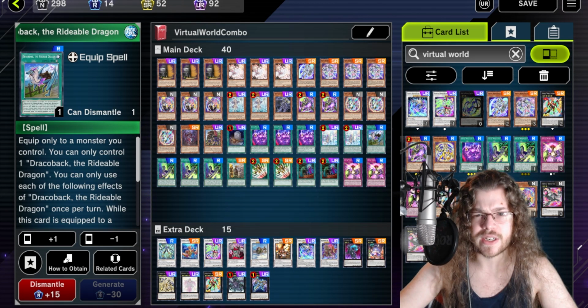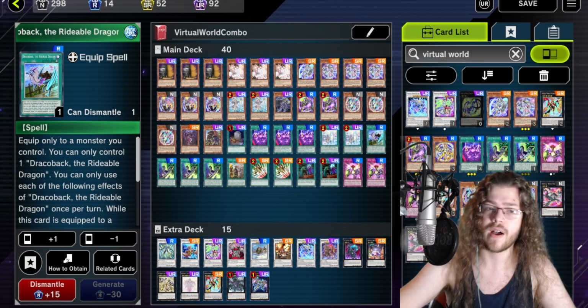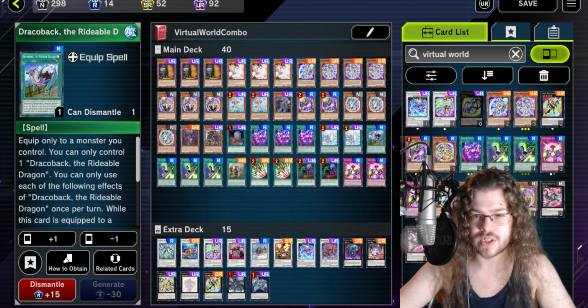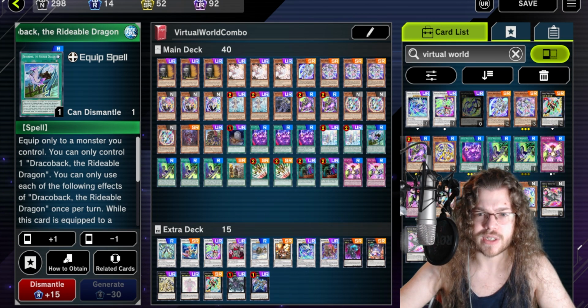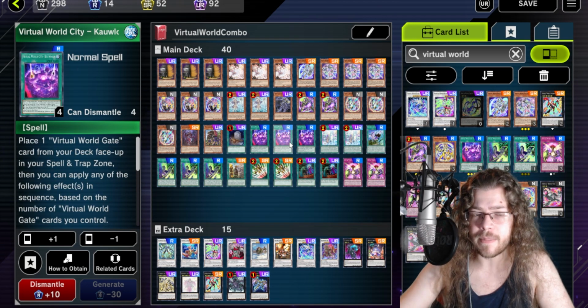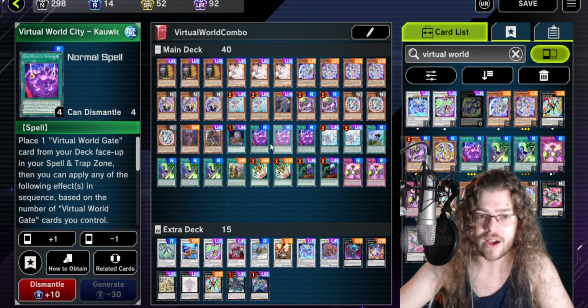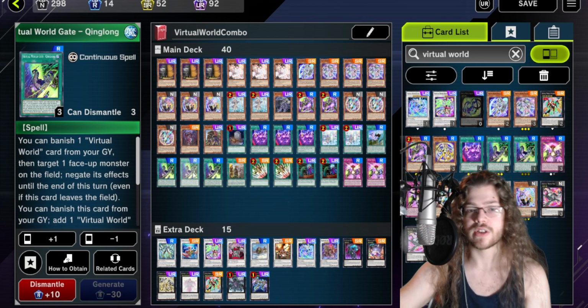So it's essentially a free discard, but it's also incredibly strong going second because it's a once per turn bounce of a card on the field. So it baits out a negate or something, any kind of interruption. It's very, very strong. As far as the actual archetypal spells and traps go, we have 3 Kowloon and 3 Qinglong because you have to max out on these cards, in my opinion.